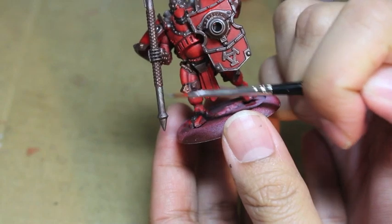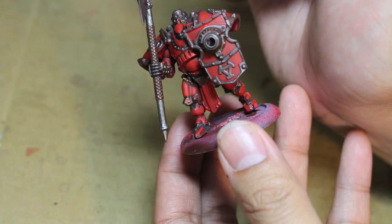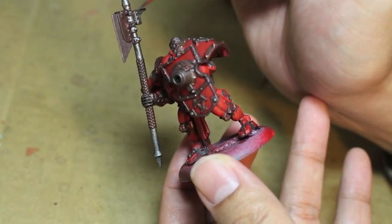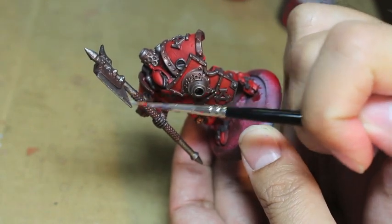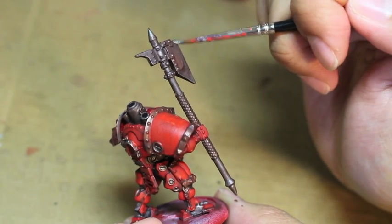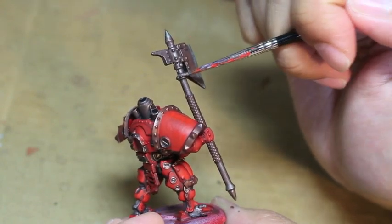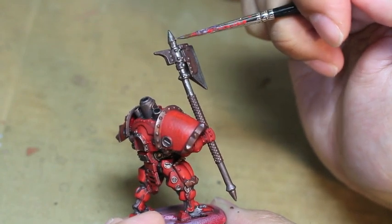All right, Lead Belcher is silver, so what we're doing is we're bringing up that iron, the silver iron, but the goal is we want these guys to look very much more hard-bitten, weathered, really utilitarian, very grim, lest I say grimdark. So the silver is going to stay looking oily and dirty and weathered. Even though we're using Lead Belcher as a highlight, we're not going to move all the way up to Rune Fang Steel. We don't want anything to look very much at all bright or shiny. We want it all to look very well worn and weathered.